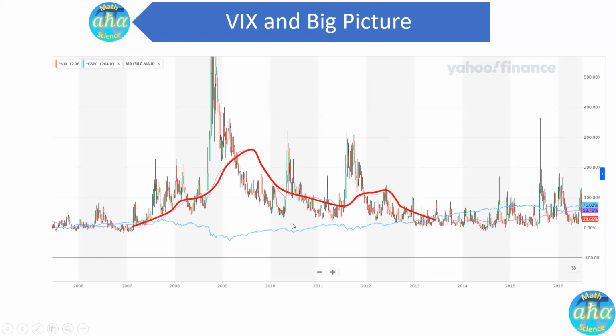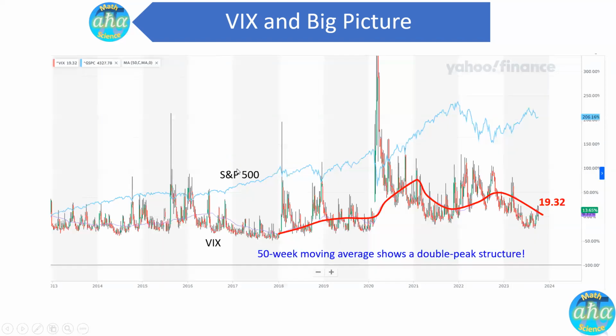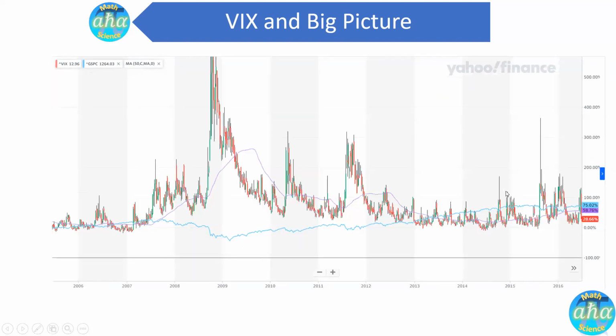This is really interesting for the big bear markets. Usually the VIX has this double peak structure, and then eventually a new cycle starts. But notice that this second peak is actually smaller than the primary peak. Unlike the recent case, where the peak amplitudes are more comparable, here the second peak is a lot smaller than the primary peak. So that's the 2008, 2009 great financial crisis.